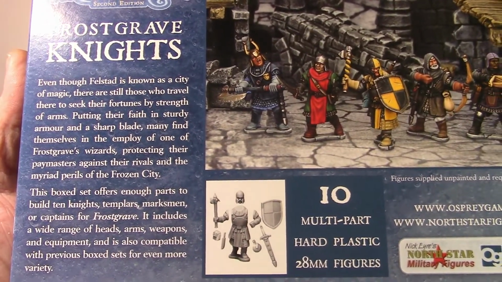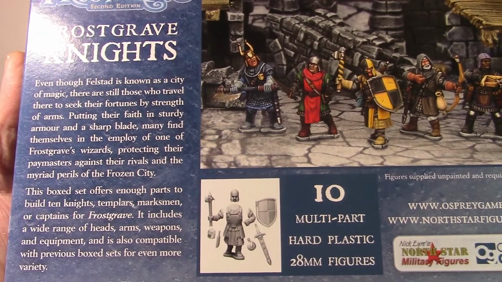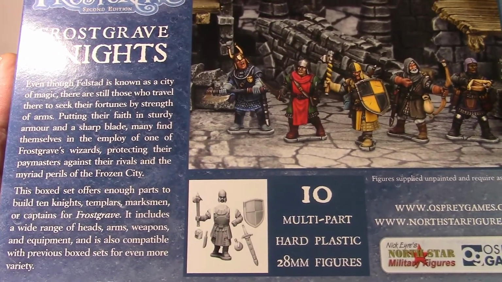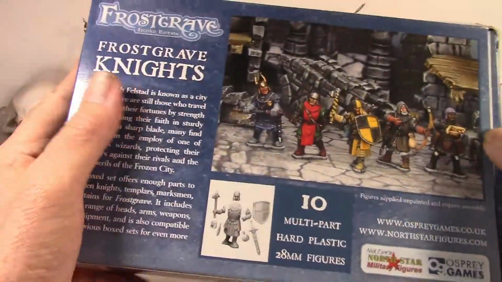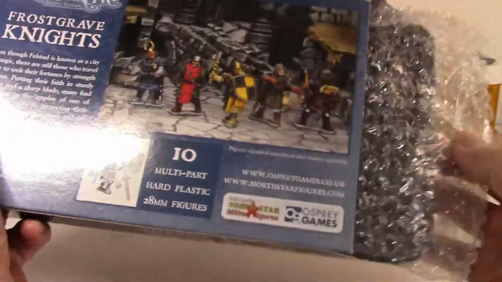It says the box offers enough parts to build 10 knights, Templars, marksmen, or captains per Frostgrave, and includes a wide range of heads, arms, weapons, and equipment. It is also compatible with previous box sets for even more variety. So kit bash, kit bash. Anyways, let's open the box and see what's in it.